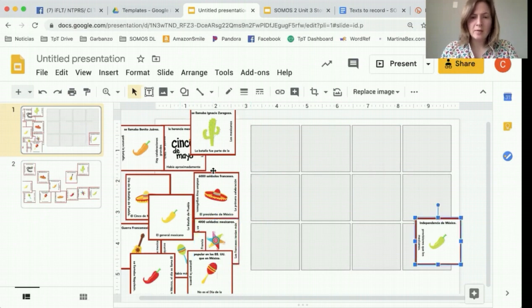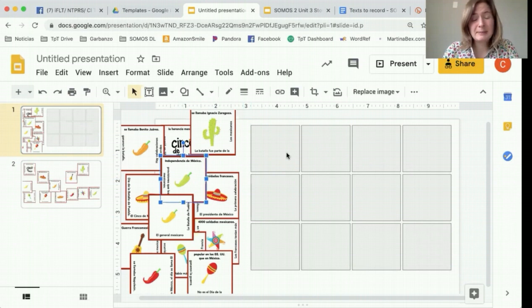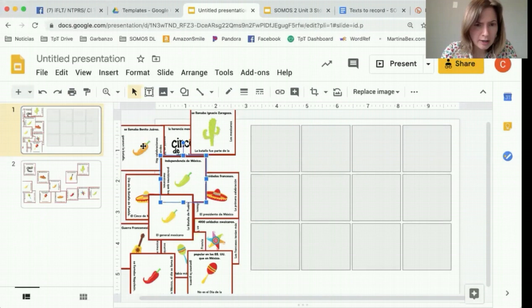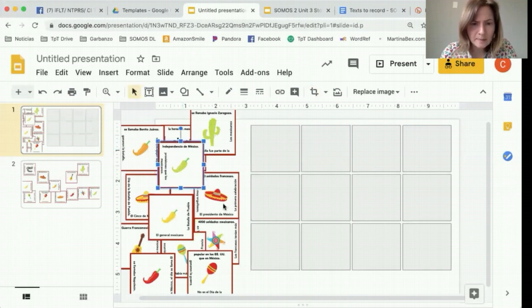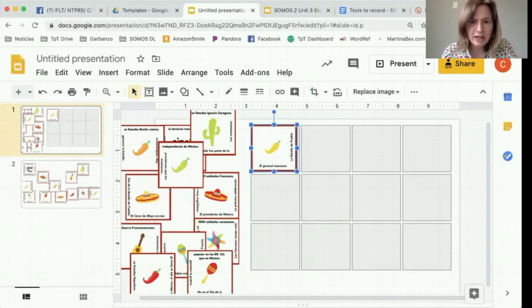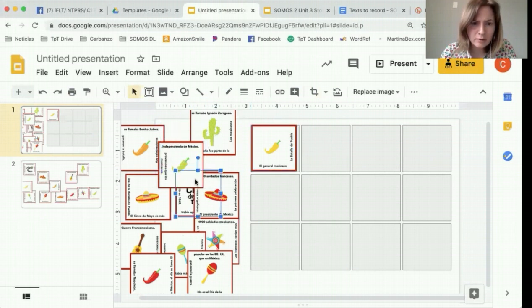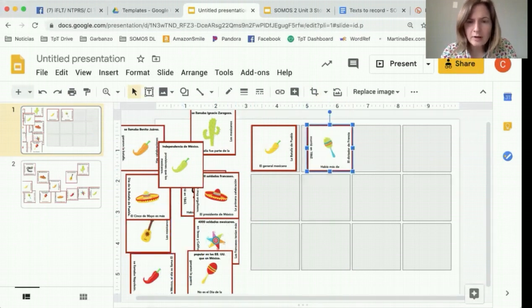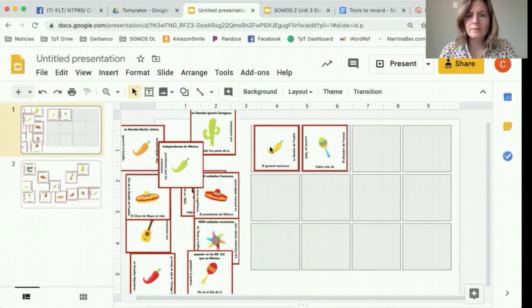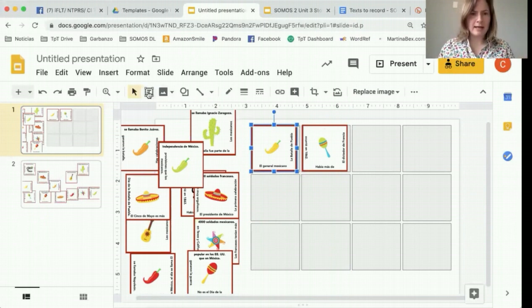They're not going to be seeing it in presenter mode, so they'll see all these little cards that are on the edges. Now one thing that I like to do to make things easy for students is, especially if they haven't done this activity before, to place the first two cards. And so in this case, one of the cards here, let's see if I can find it, I'm looking for one that says El General. This one, El General Mexicano. This is the first one in the grid. I'm just looking back at my original. And then La Batalla de Puebla fue, ocurrió. Here we go. Okay, ocurrió en mil ochocientos sesenta y dos.